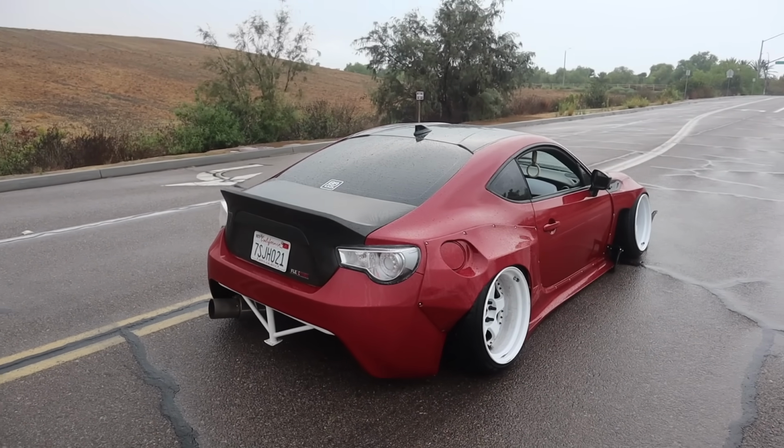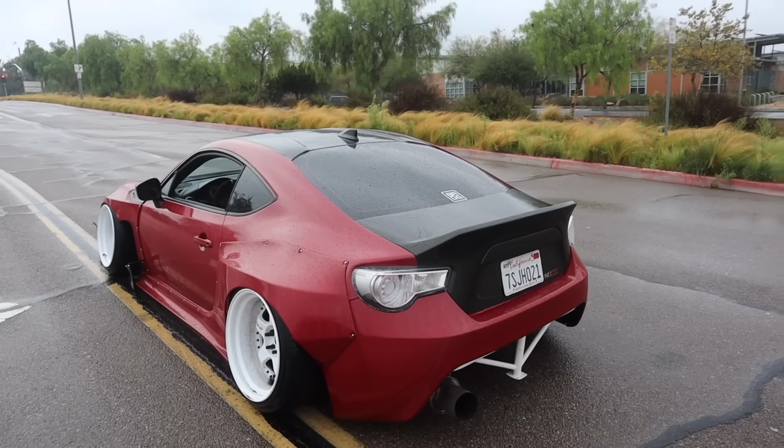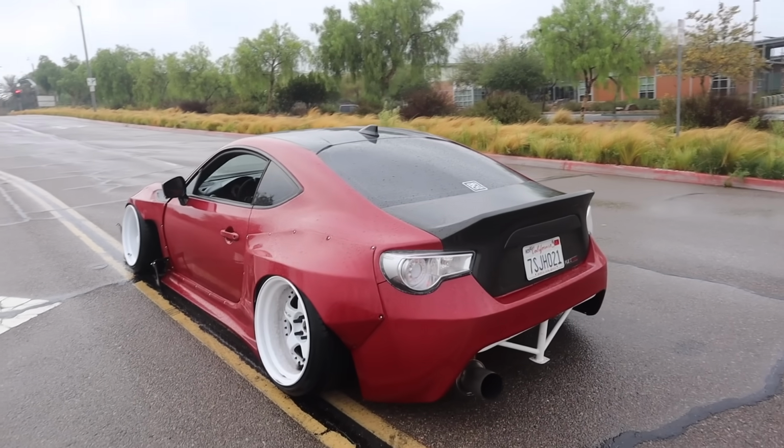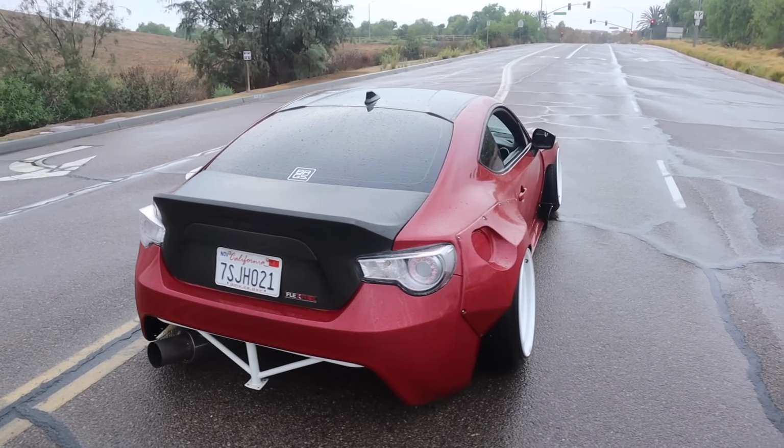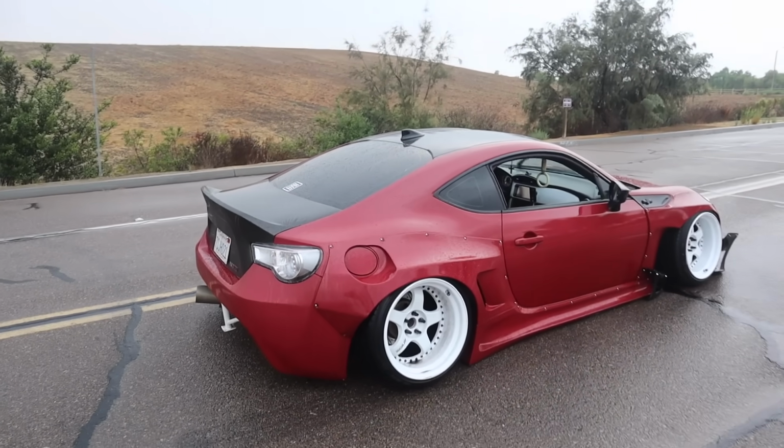Looks completely different than the Valenti taillights. I'm not too sure how I feel about them, honestly. They're still OEM taillights at the end of the day, so I just can't get OEM out of my mind whenever I look at these. I think aftermarket LEDs look much better, but yeah, I don't know. They're cool, but they're not all the way there for me.